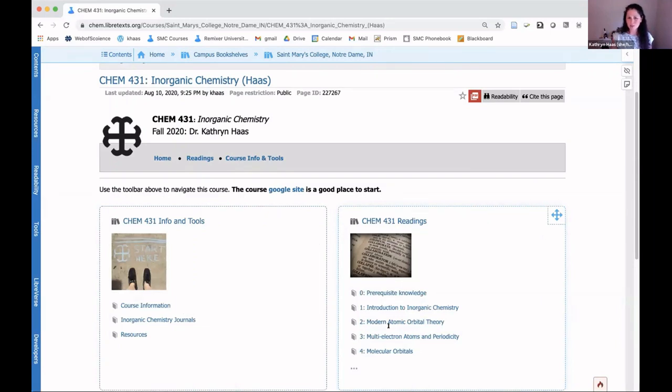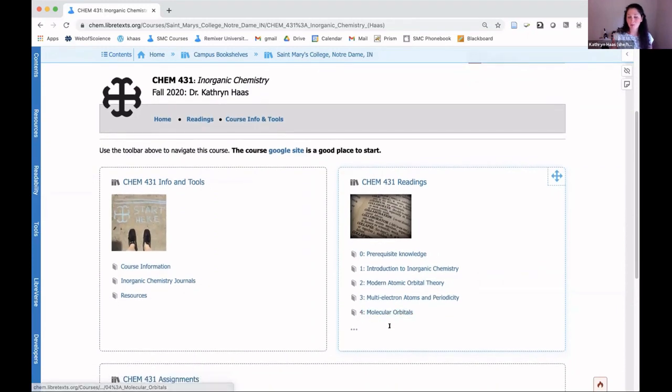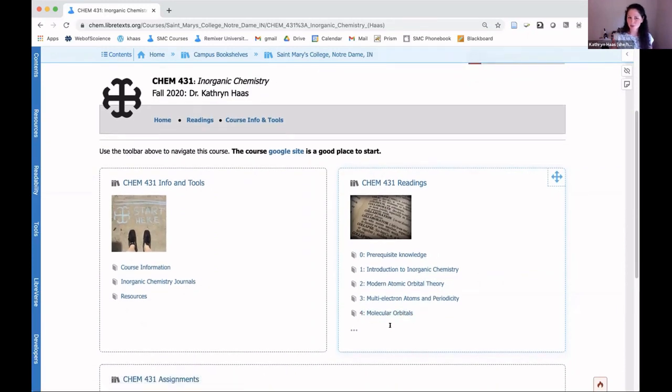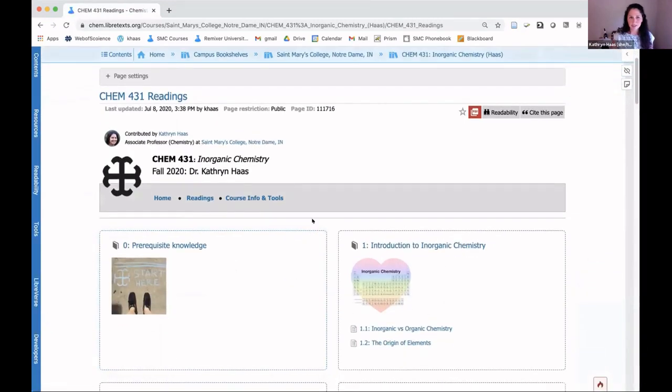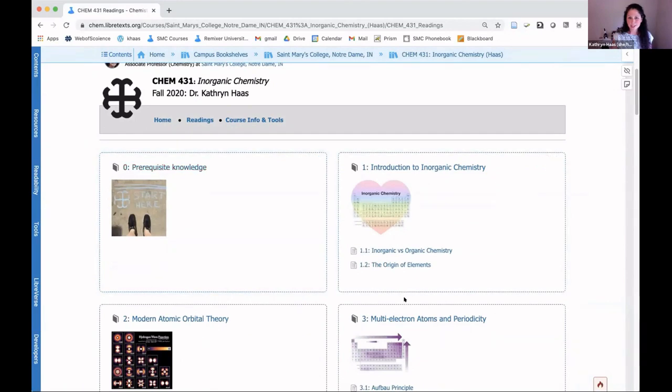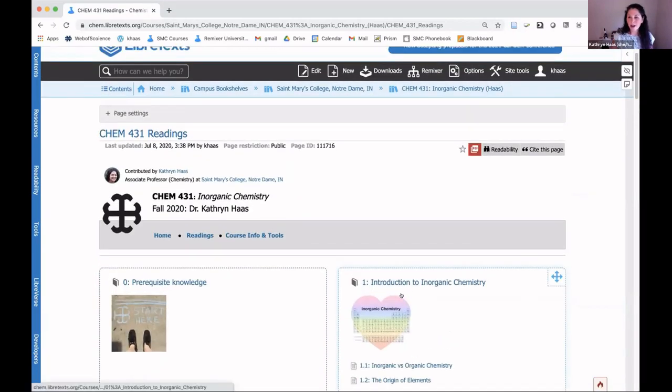So you can use LibreText in different ways depending on what makes the most sense in terms of pedagogy for your course. So the Remixer is going to be focused on how to put together a textbook. So I call it readings in my course, you might call it textbook, but it is able to put together a textbook for you using the content that's already in LibreText. So I'm going to go back. I'm going to point out that there's breadcrumbs at the top here at this light blue bar, which I can use to jump back to my home page on my library.